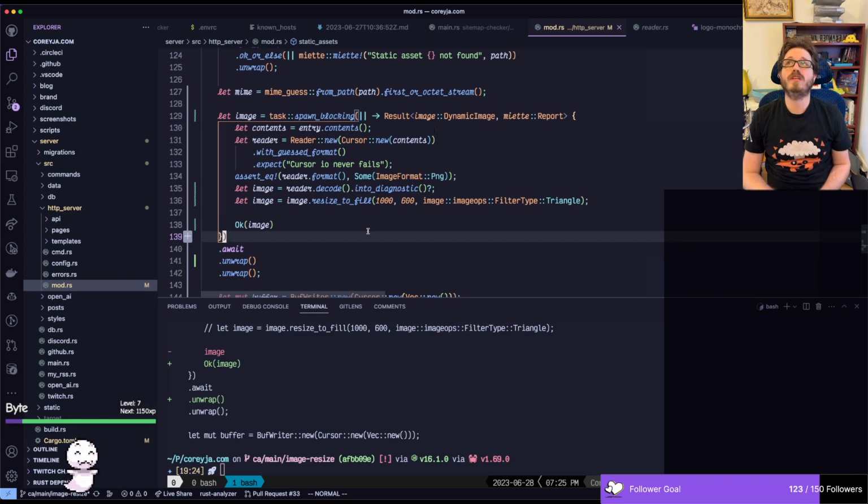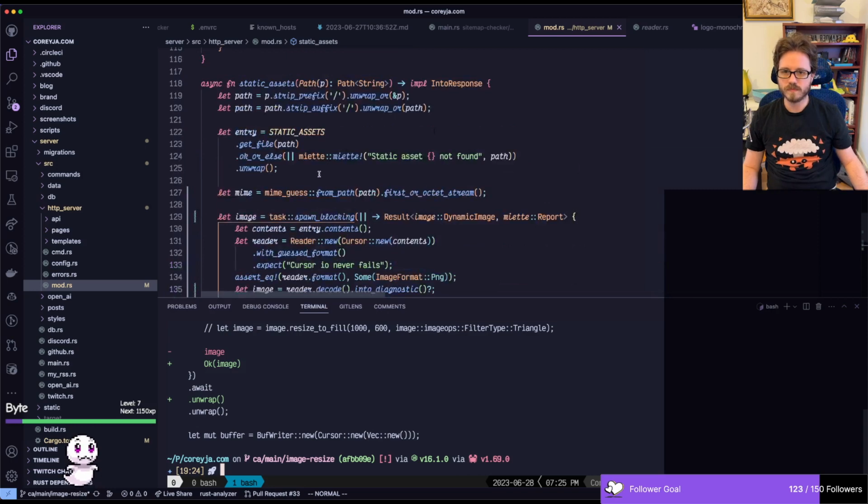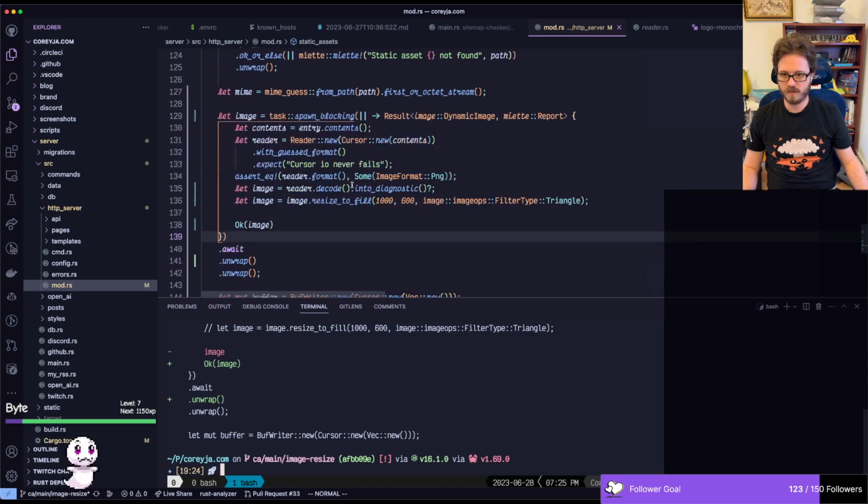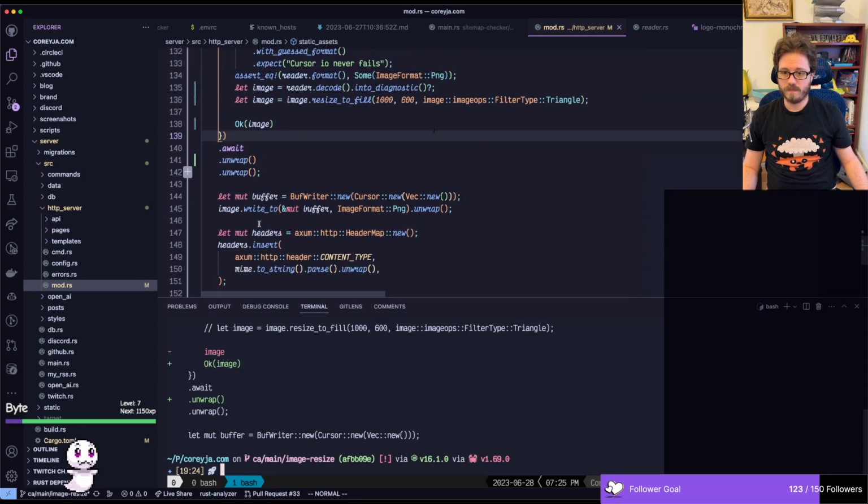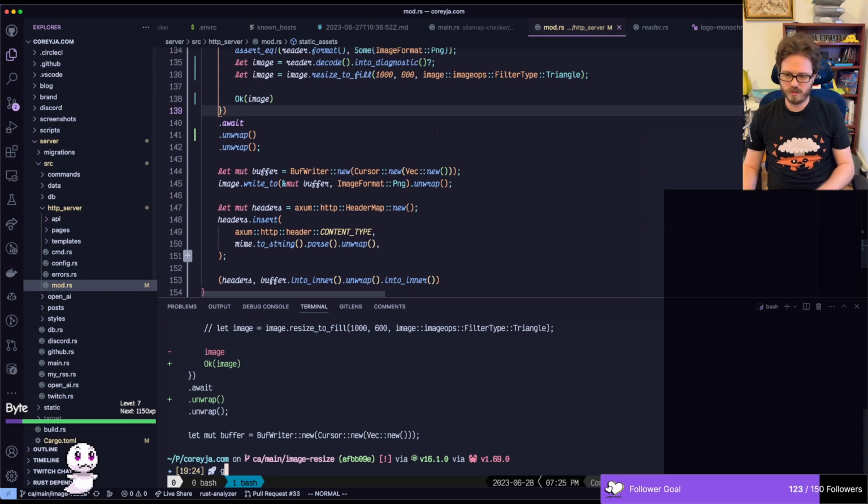That does mean things are going to get cached to disk and not be in memory. I don't think I need to worry about that. Okay.